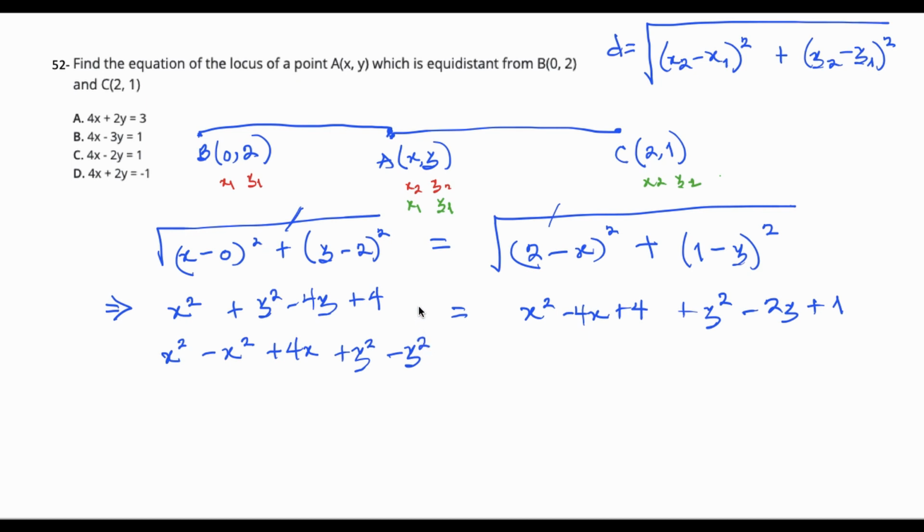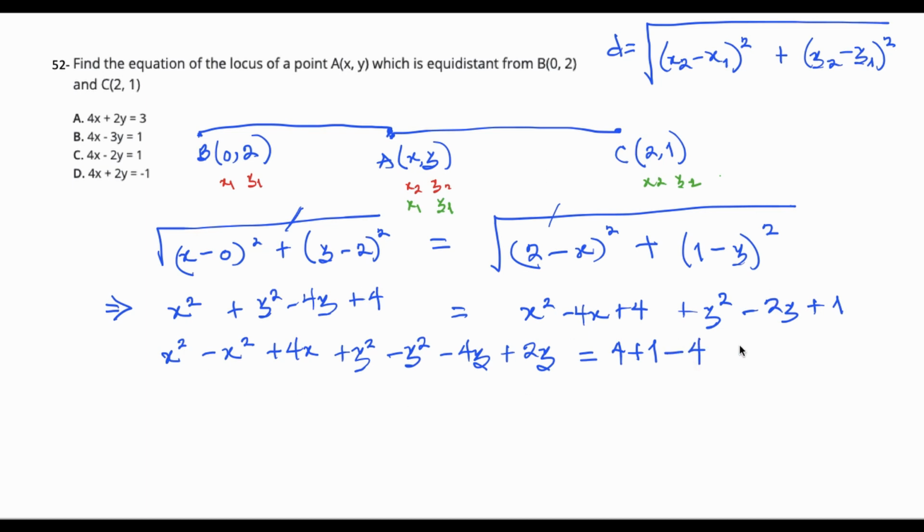So now let's collect our y's. So we have a minus 4y here. So that's going to be minus 4y, and we have a minus 2y here. So if we move minus 2y to this side, it becomes plus 2y. And then our constants will be on the right side of our equation. So if we move our constant, we have plus 4 here, so 4. We have 1 here, that's plus 1. And we have a plus 4 here. But if we move the plus 4 over to this side, it's going to become minus 4.